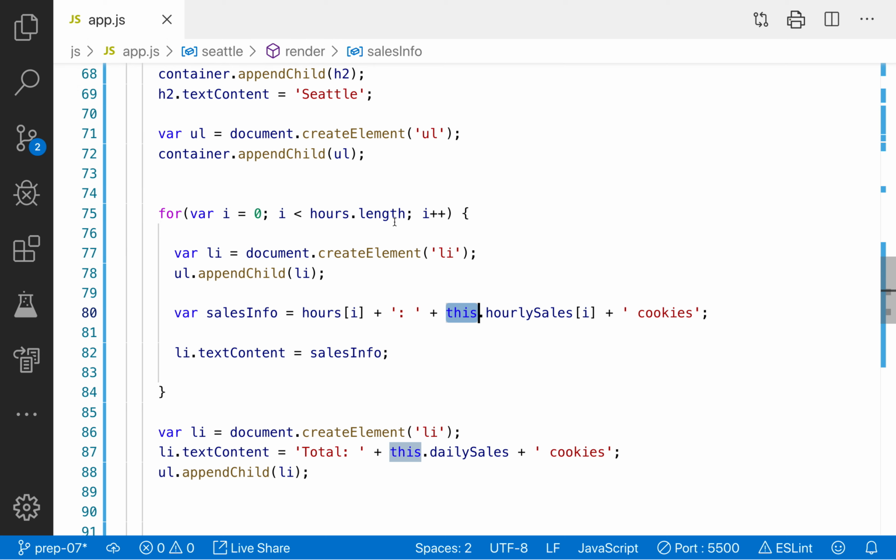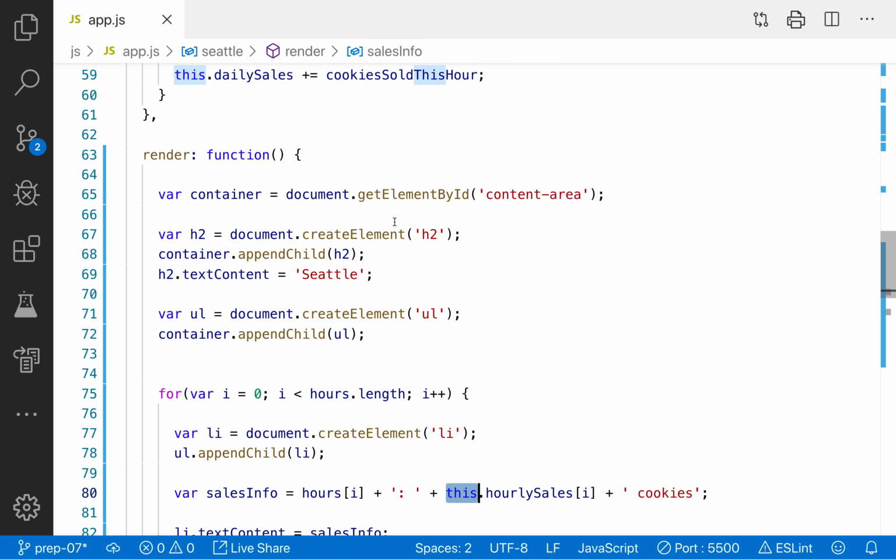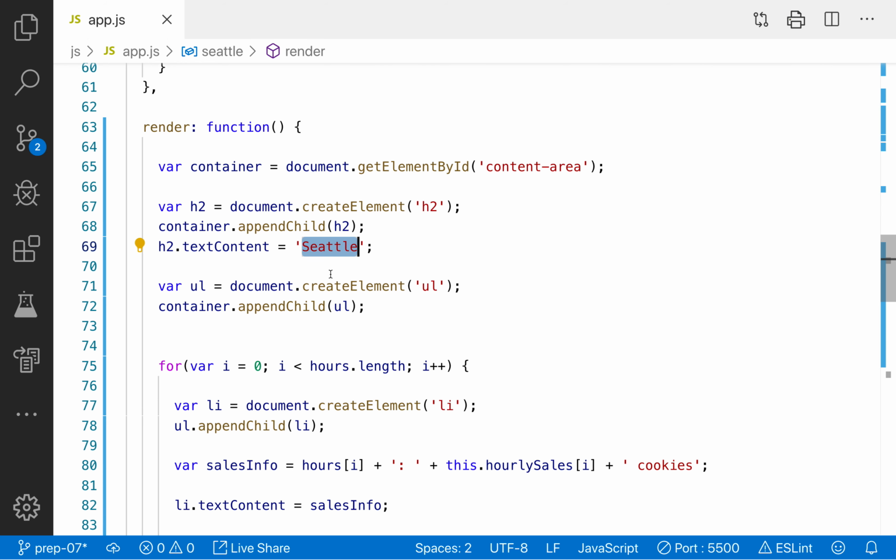In fact, there's only one thing different that would need to be changed when we make Dubai. It's just that, right? Yeah. In fact, I don't like that. Maybe we can make Seattle a property of the shop. So, yes, can you Slack me this code before refactoring? Yes, that's right. You did ask for that.